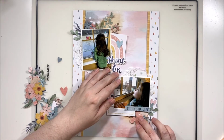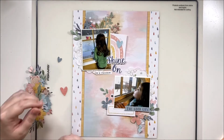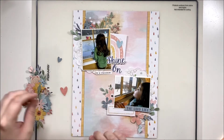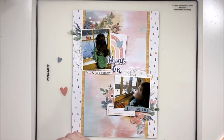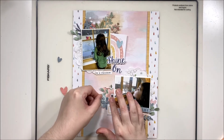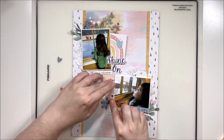So even though I've used a very simple basic background, I can create so many different styles of layouts and they will all look completely different even though I just went with a very simple base. So I would encourage you to give this pattern a try and see what you can make on your layout.